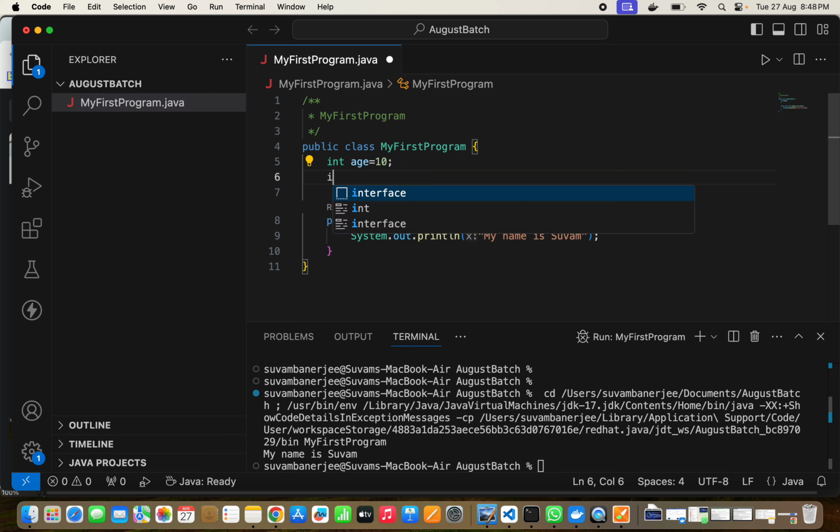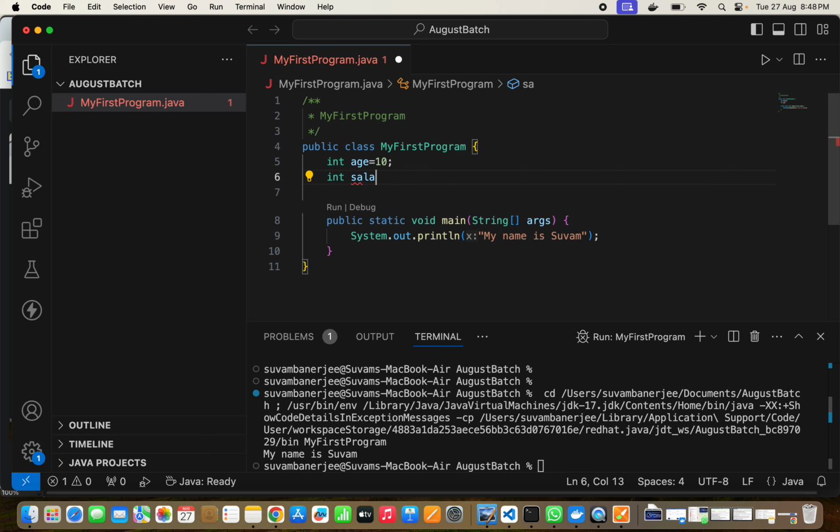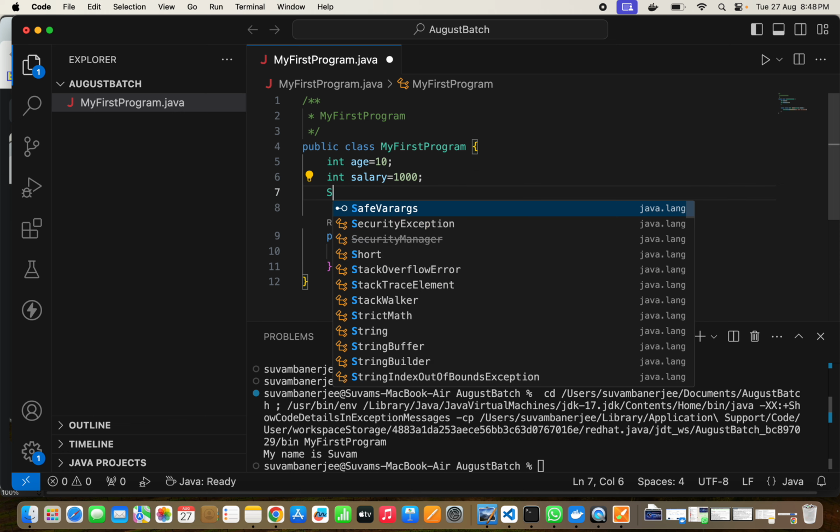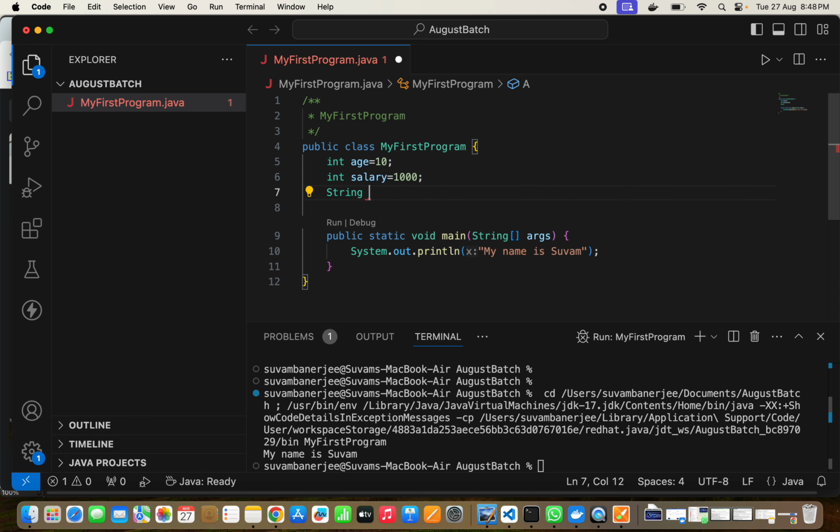Let's say int salary equal to 1000. Okay, string address equal to, let's say, Pune.